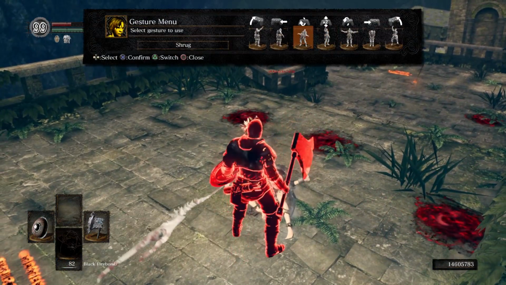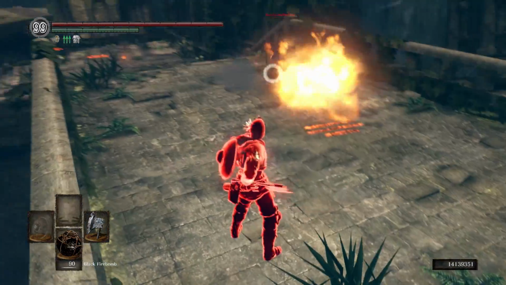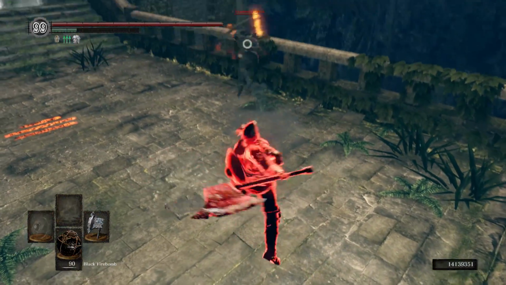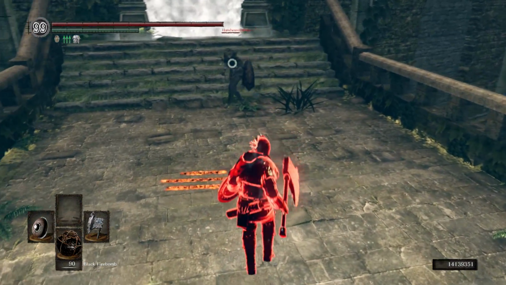Tons of people fall for it. People who know better still fall for it. So it is what it is. It's something good to keep in mind. Just a nice little tool to tuck in your back pocket for when you need it. So that's good. Aside from that, this axe has decent range.